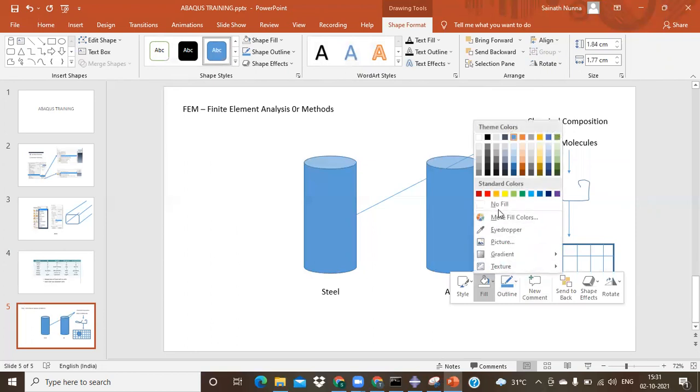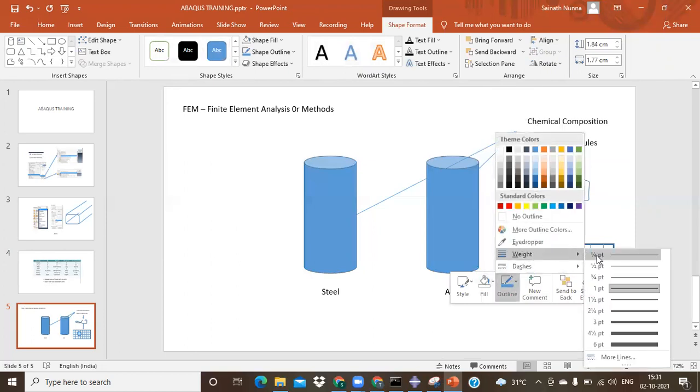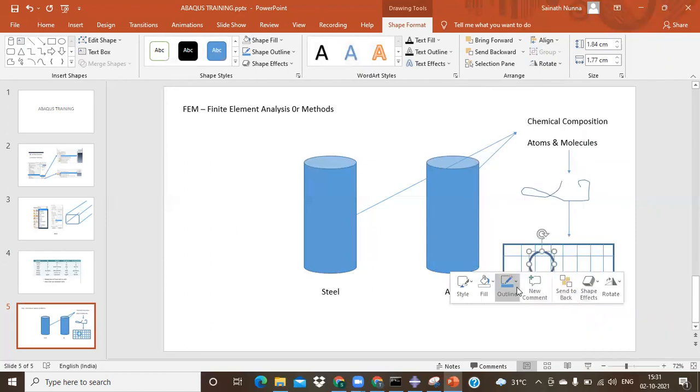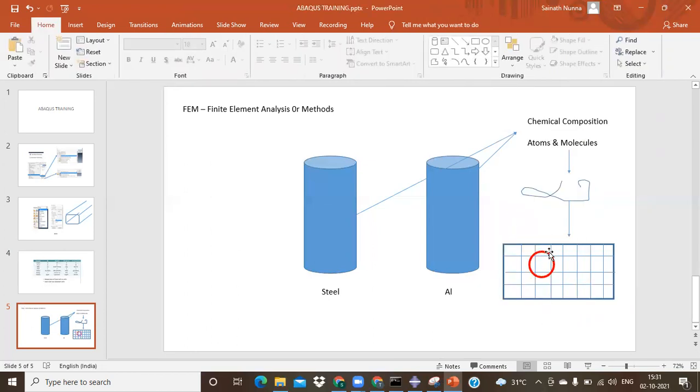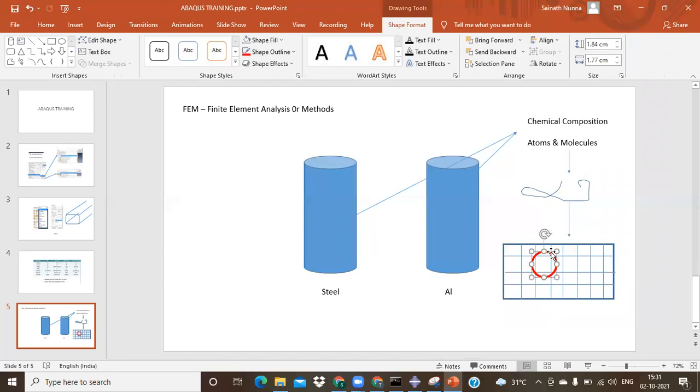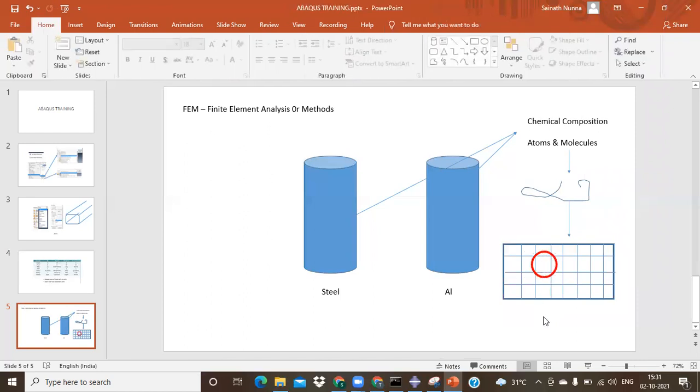So this is where I can say it's red and go with the red color, so identification is easy. This is what I can call one element. All the four borders that we have are called nodes.